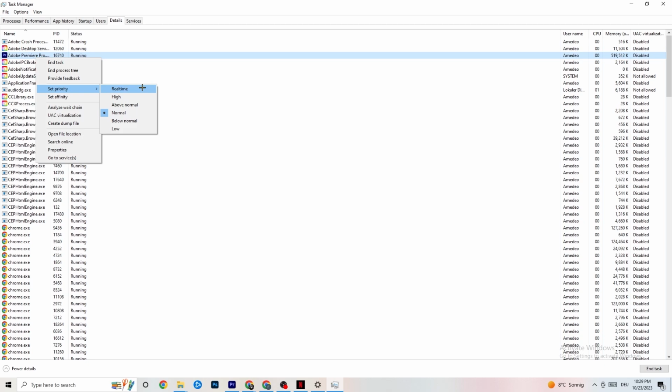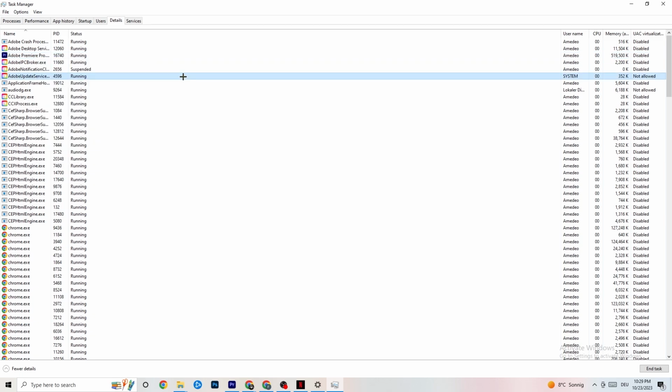You need to check it for yourself, because on some PCs it will work with real time, and on some PCs with high. This gives some of your performance priority to your game, which will reduce your crash and startup probability.